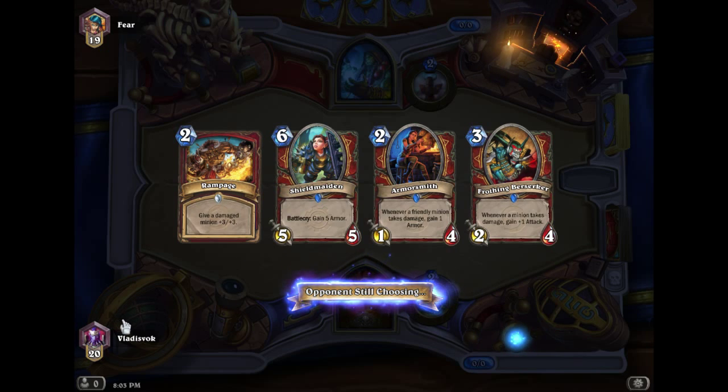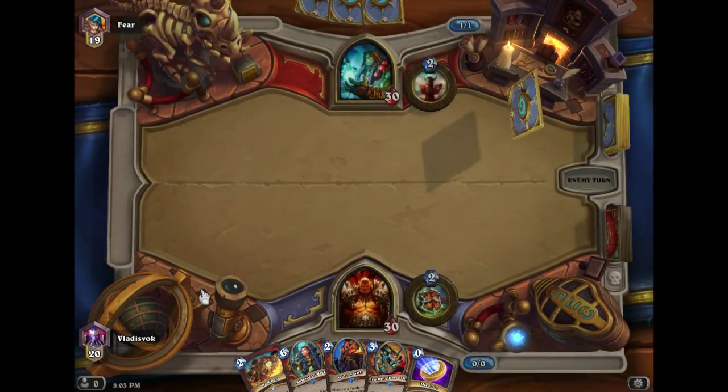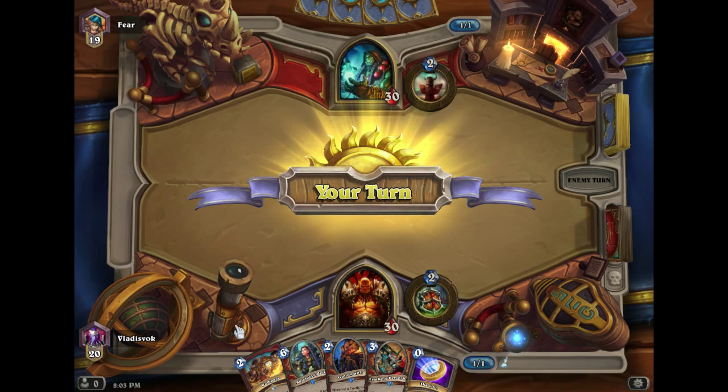Turn 1 Armorsmith could be quite nice. Turn 2 Frothing Berserker on the other hand. Let's see what he does. Has he got a turn 1? Is he still there? Hello? Is it me you're looking for? Oh, there are signs of life. What you got?